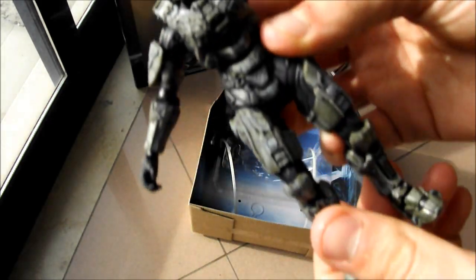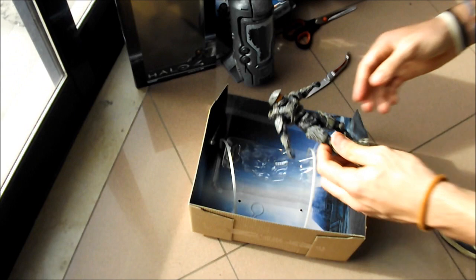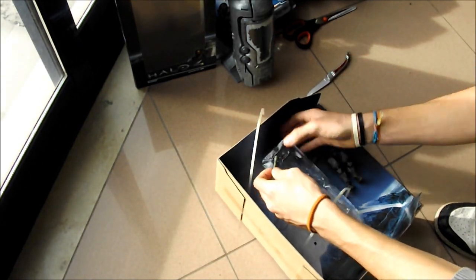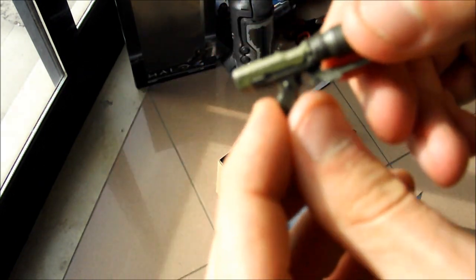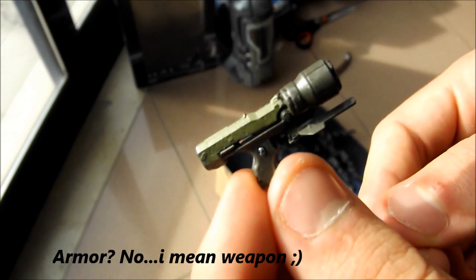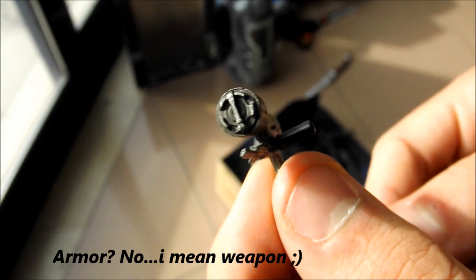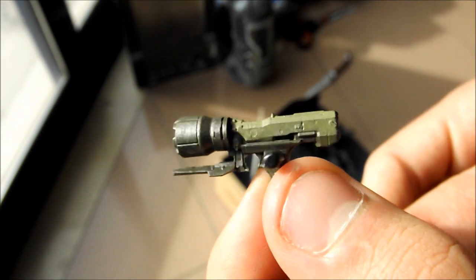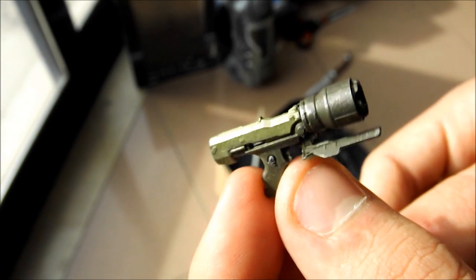Let's keep him like this for now. Let's see the sticky detonator. There he is. This is the armor that this Master Chief came with. The sticky detonator that you might already know and heard about.